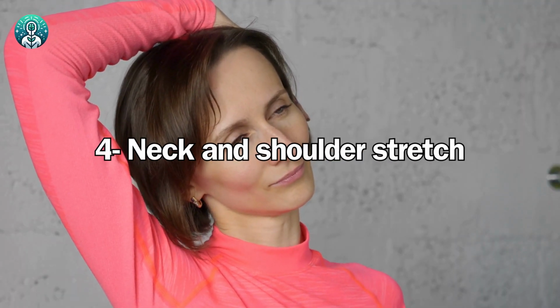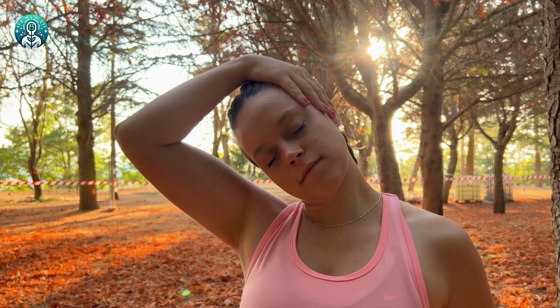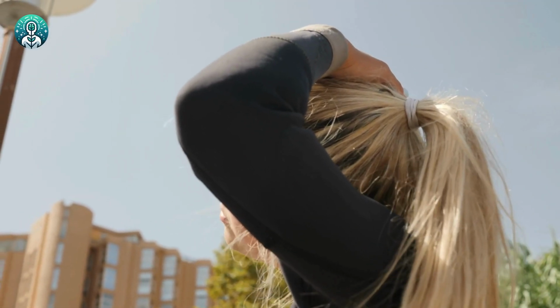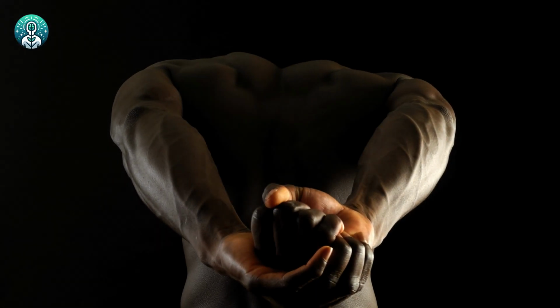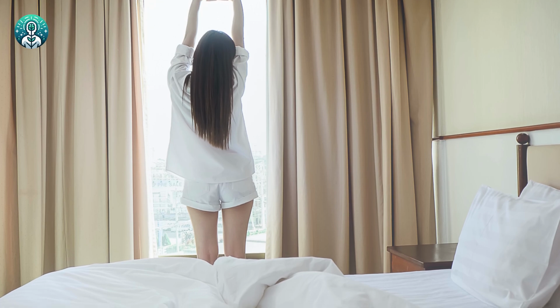Neck and shoulder stretch. Standing or sitting, bring one hand to the top of your head and gently pull to the side to stretch your neck. Hold for 30 seconds on each side. Then, interlace your hands behind your back and lift your arms to stretch your shoulders.